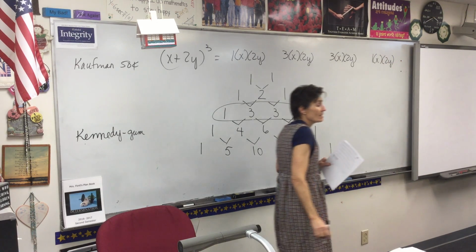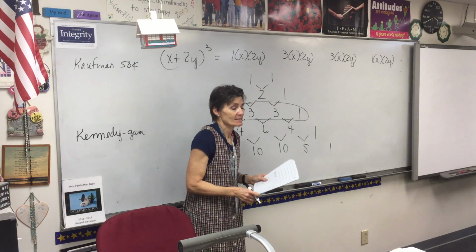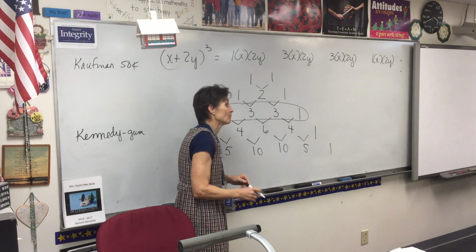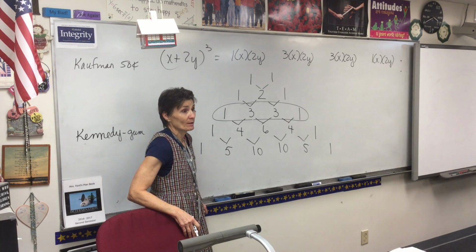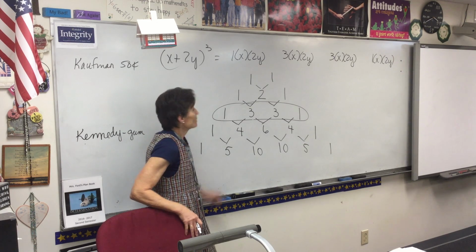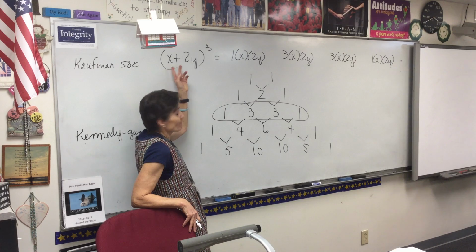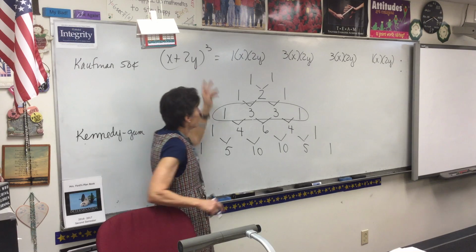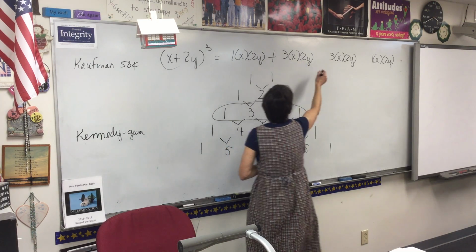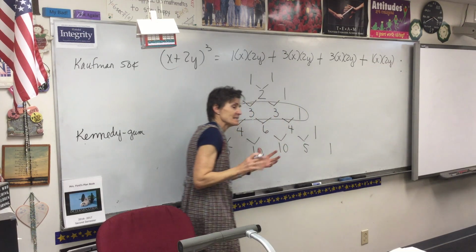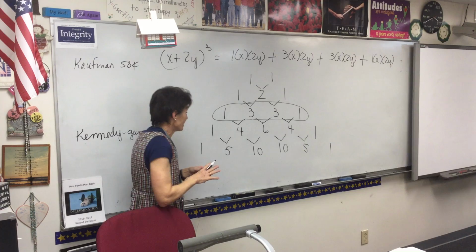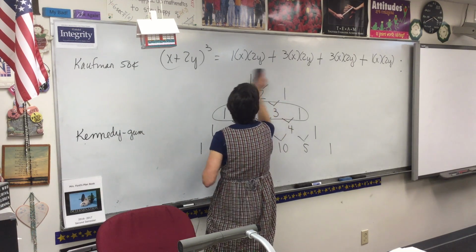Also notice that I'm putting them in parentheses. That is absolutely essential for the 2y's, especially. Get in the habit of putting them in parentheses. The two pieces of the problem, whatever they are, in this problem, they're x and 2y. And then let's go ahead and separate those with nice big plus signs so that they don't all run together, because it's easy when we start simplifying for them to start running together.